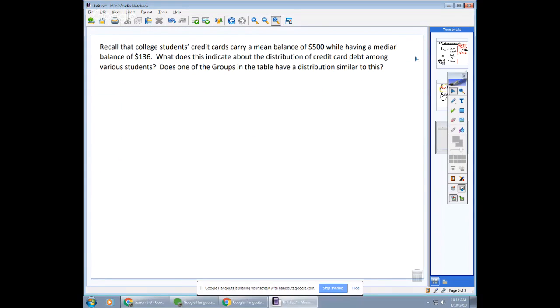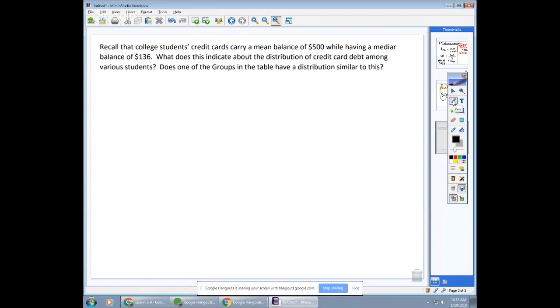Does anybody remember what I like to do when I get a hard question and I don't know what to do from last term? What's that? Doodle. Yeah, I start drawing stuff. Anytime somebody gives me numbers, I sometimes draw a number line. So in thinking about this, I'm going to draw a number line.